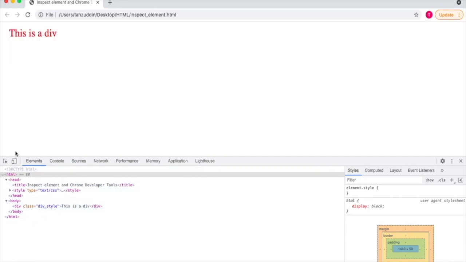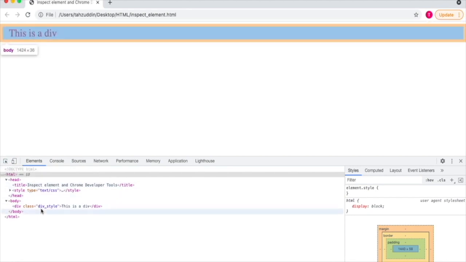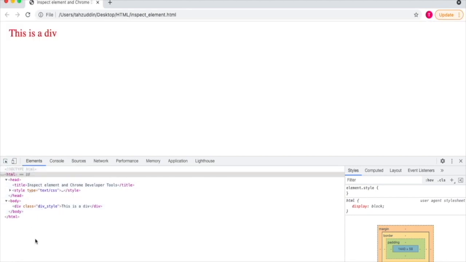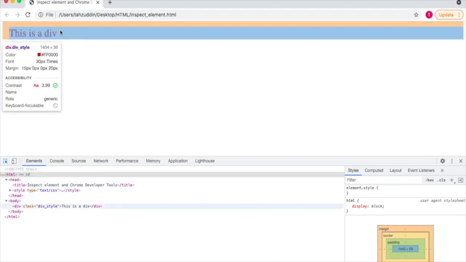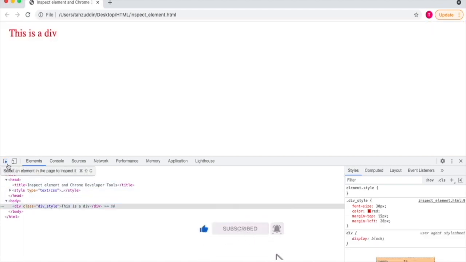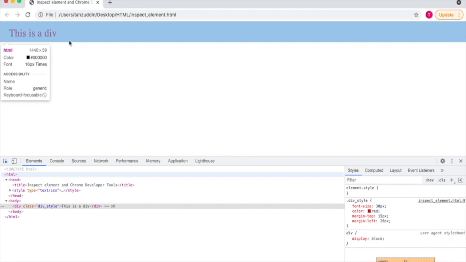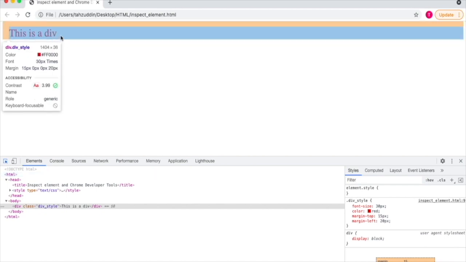And there is one important thing on the top, this pointer you see, it has two modes. If you click it, it becomes blue, and if you again click it, it becomes dark gray. So when you click it and it becomes blue, at that time we could inspect the element. So now it is in inspect mode, to see the element.